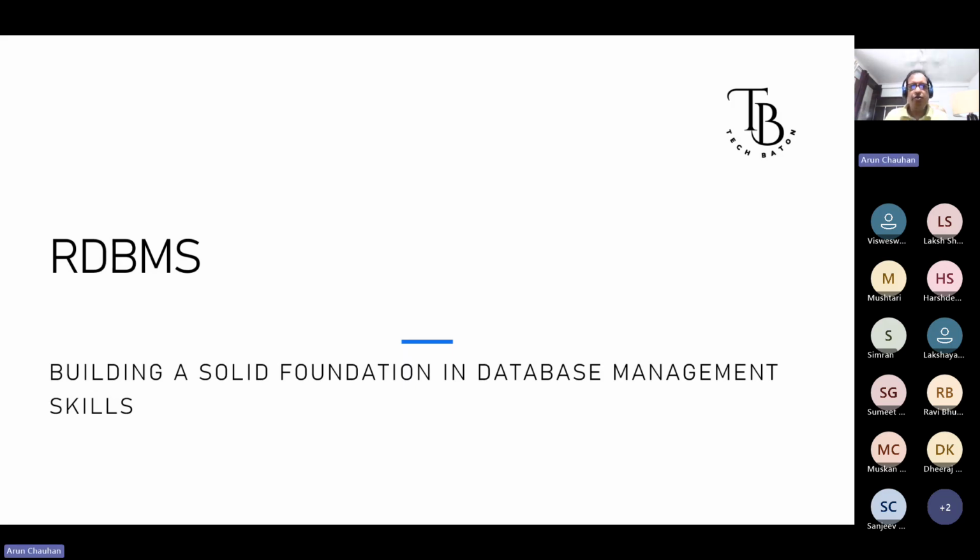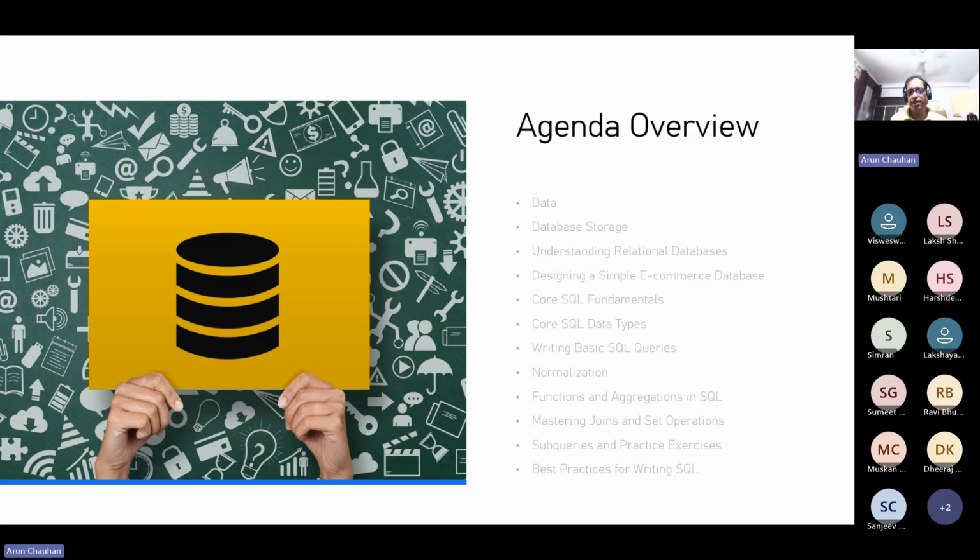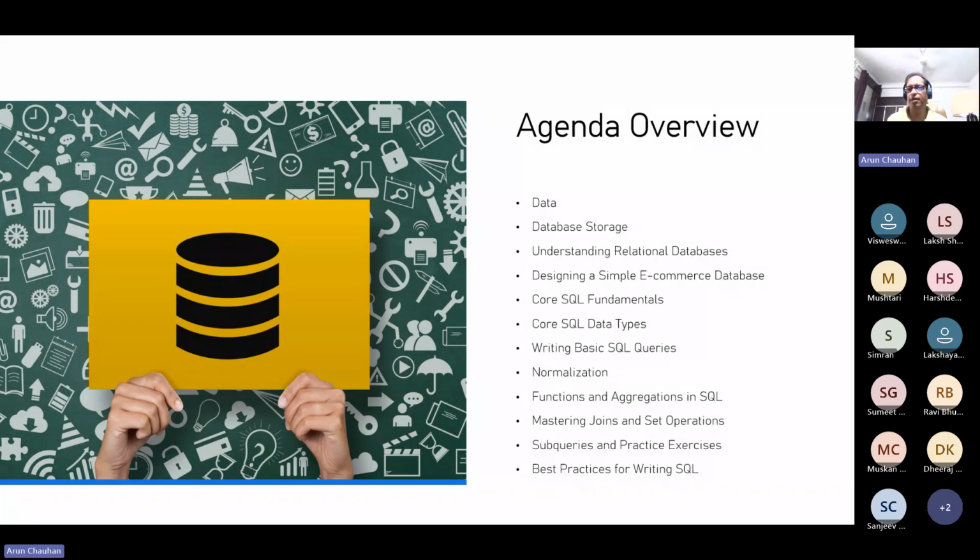All right, so today we are going to consume the entire 2 hours. Maybe in case you want, we can go a little more, because I just want to make sure that this entire thing should not take more than 2 sessions to get over. There will be some practicals that we will do. We'll talk about some concepts, and then we will write certain SQL statements as well, just to make sure that you get a hang of it.